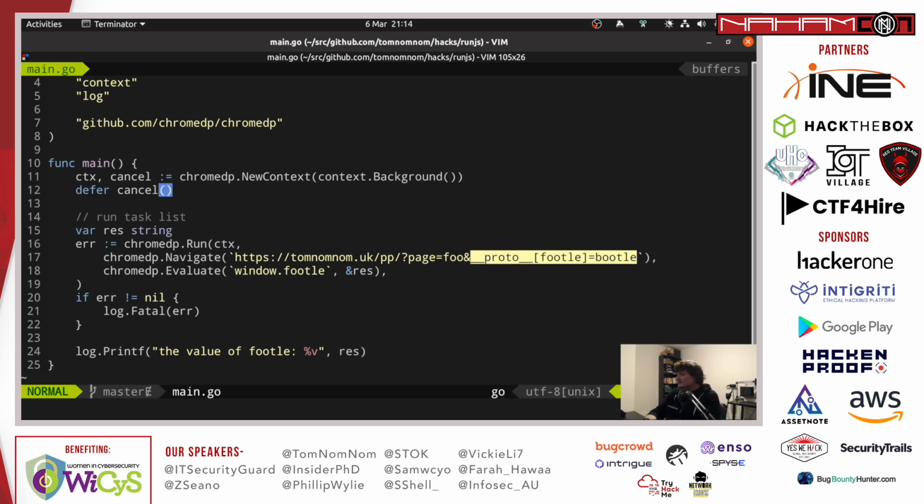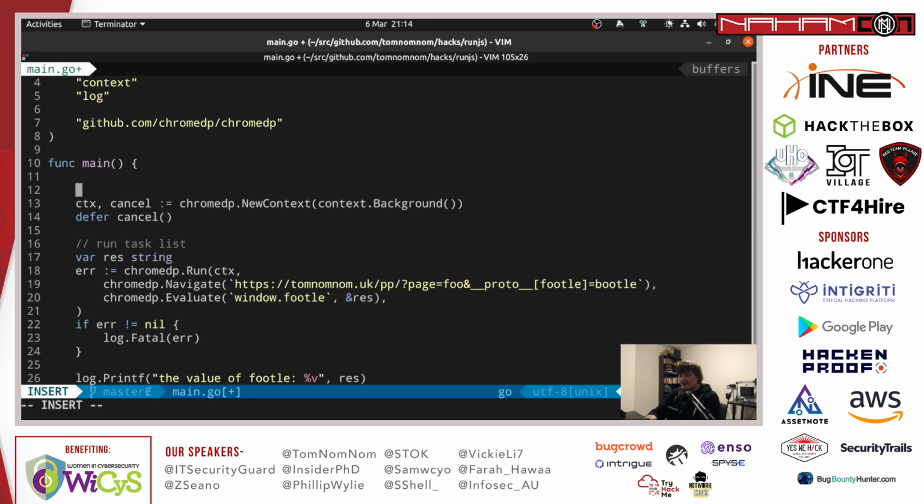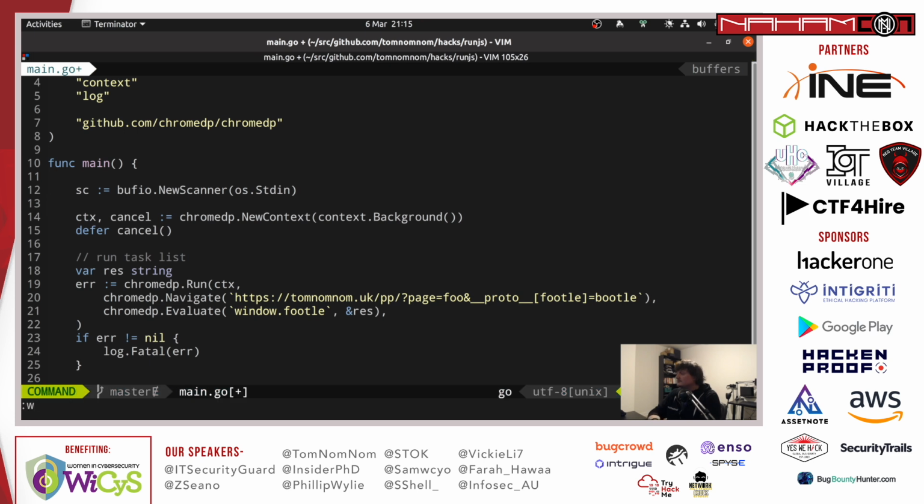So we are going to use a thing from the bufio package called a scanner to read lines of input. So we'll say sc is a bufio.NewScanner over os.Stdin, which is going to give us lines of standard input, one after the other.